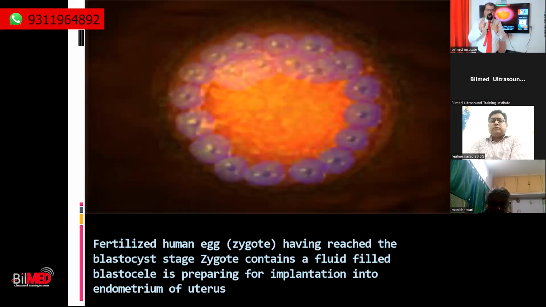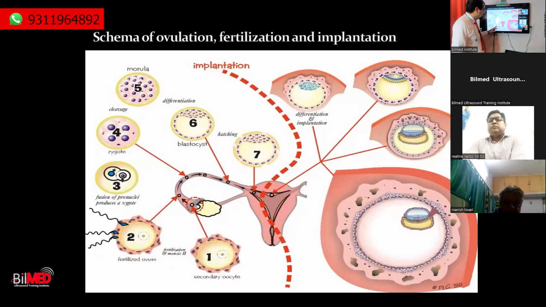Now, this is not in the endometrial cavity yet. This is somewhere in the fallopian tube. This is very important to understand. All of this is going on in the fallopian tube. Here is the fallopian tube, and fertilization occurs over here. Whatever we'll be discussing is very, very important. Whenever you'll be holding the probe, you will come to know the importance of these things.